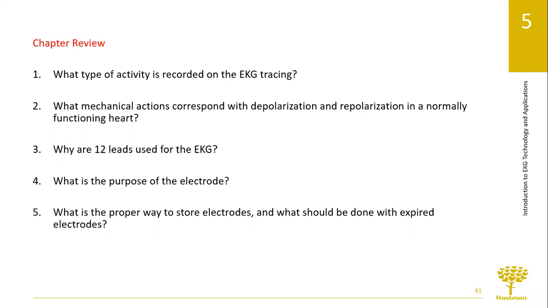What is the proper way to store electrodes, and what should be done with the expired ones? Well, listen, the electrodes really should be kept in their foil bag. They come in a foil packet. And if you're not using them, you should close the foil bag and leave them in there. That way they don't dry out.